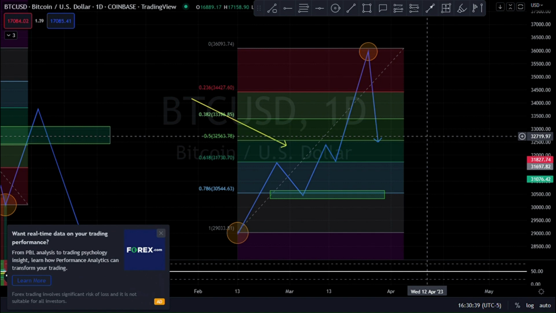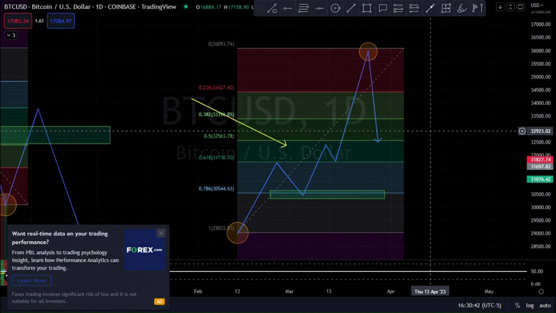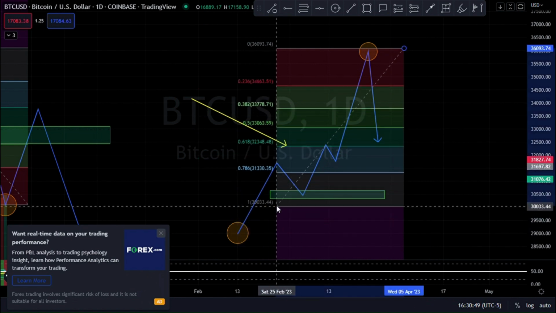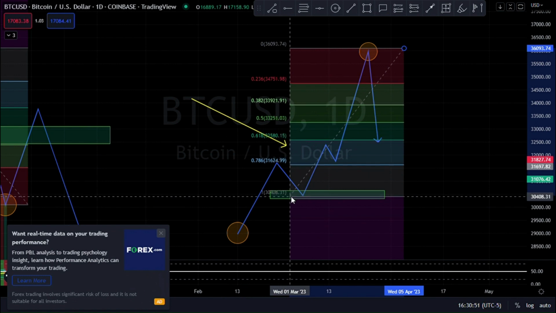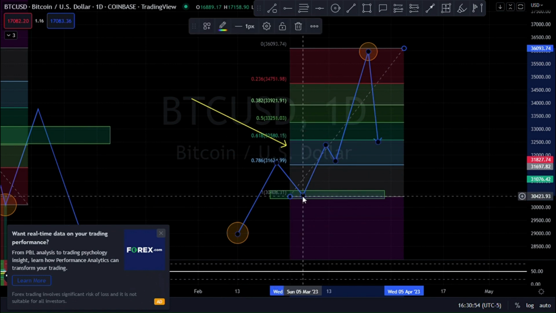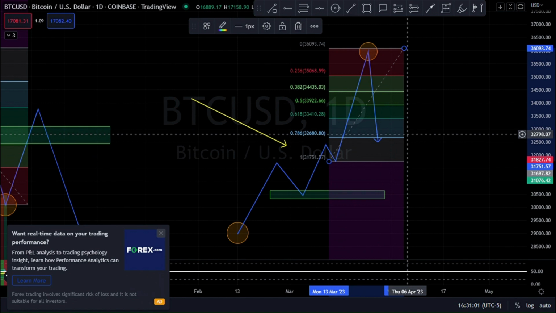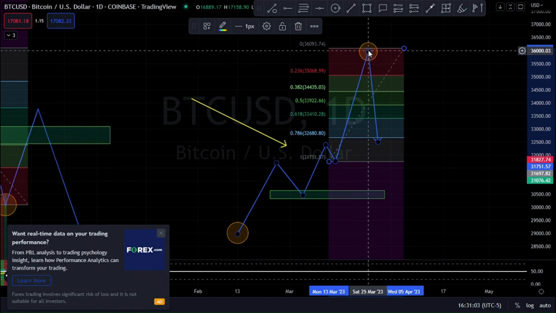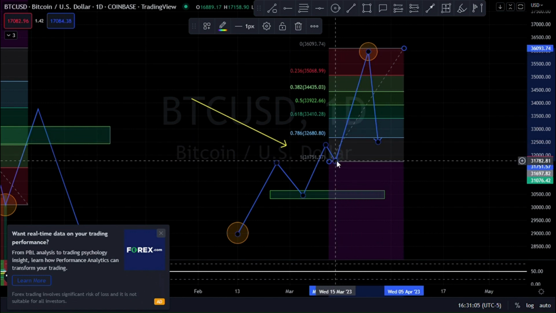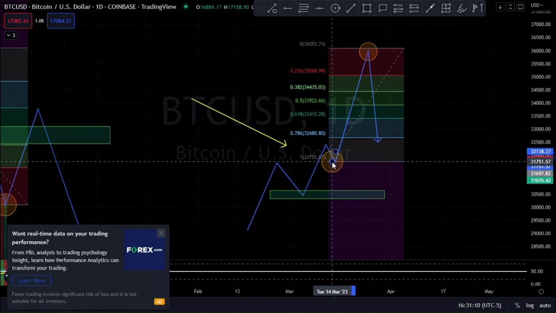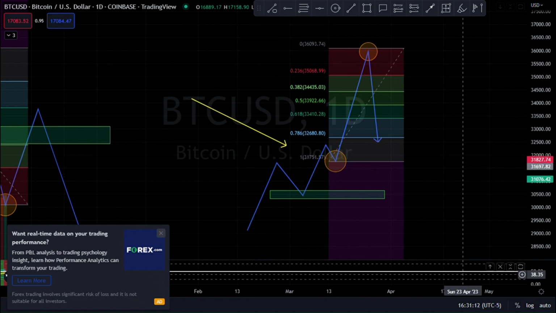So the Fibonacci retracement is not a very hard tool to use once you get used to it. It's really about picking out your highs and your lows of your current movement. You can also take this same Fibonacci retracement, move it up from the bottom, because now this would be one of your last base moves. And then here, when you move it up to there, that would be one of your last base moves. So this is your high, this is your base. If price action keeps moving up, you can keep moving your Fibonacci retracement up too.